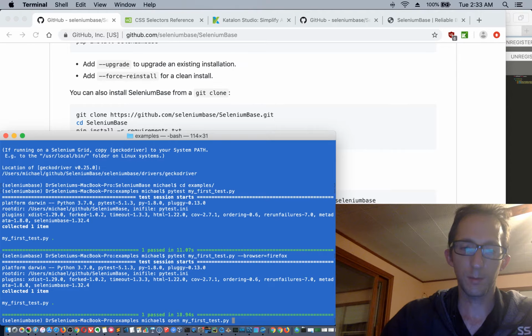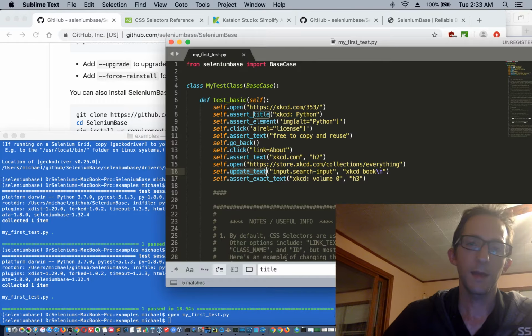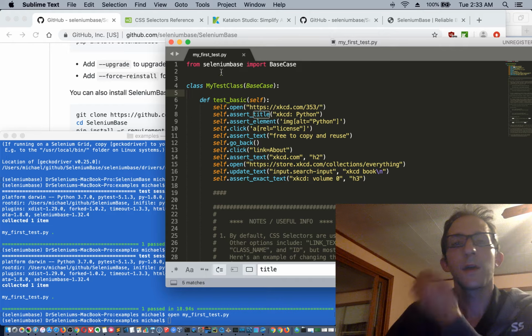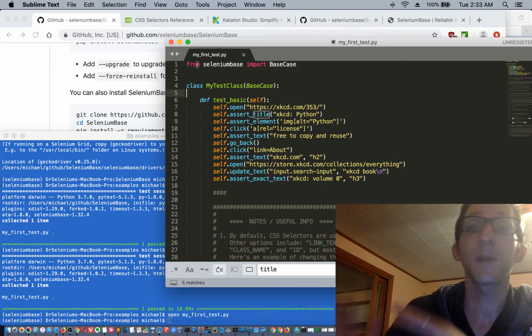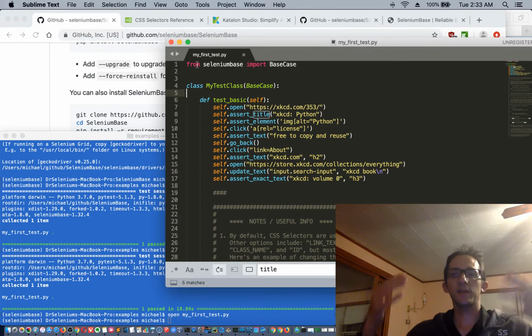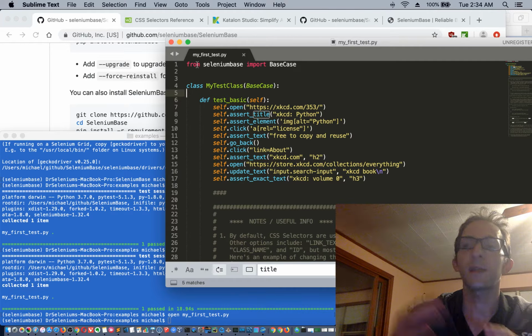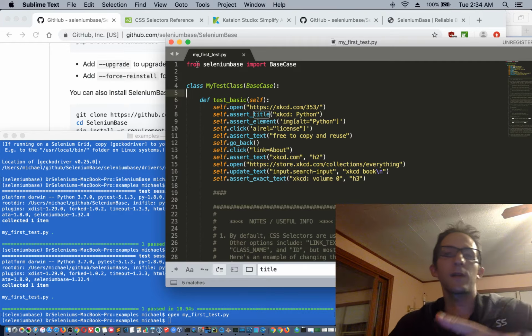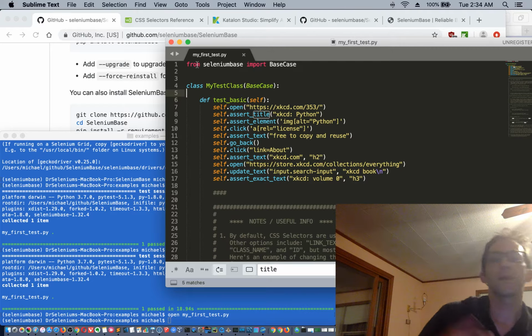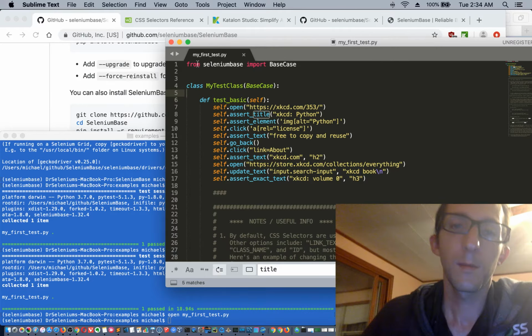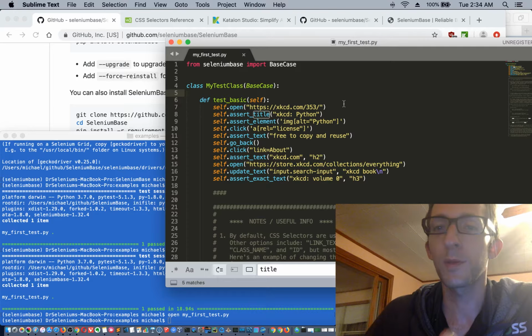So let's open my_first_test.py, and you'll see at the top, from seleniumbase import BaseCase, which is the key import so that you can use all the SeleniumBase methods and have automatic spin up of the web browser and the spin down of the web browser during the test. Methods, there you'll see like open to open a web page.